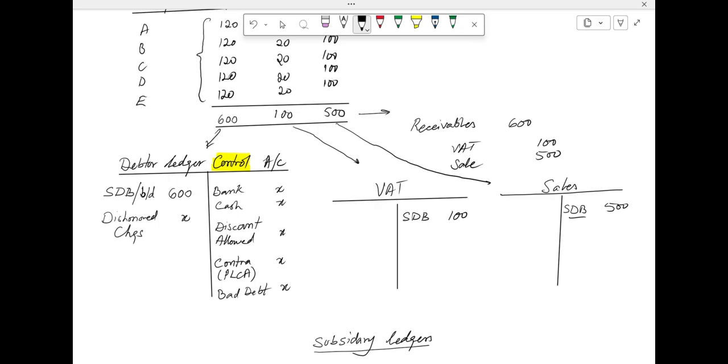Dishonored checks are when a customer has given me payment through check, I deposited that check in my bank account, and later my bank found out that my customer does not have enough money in their bank account. So they will send that check back to me, and I will record it on the debit side, because when I received the check, I recorded it on the credit side. That means I reduced the balance of my receivable. But now, because that has been dishonored, I will record it back on the debit side. Remember, in accounting, we do not erase anything. There is no delete option.